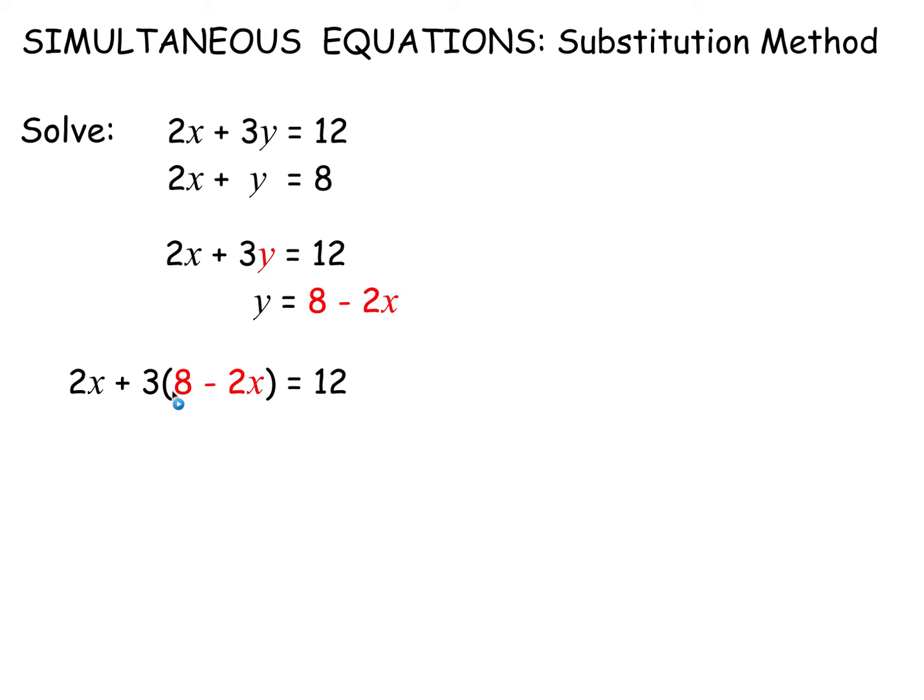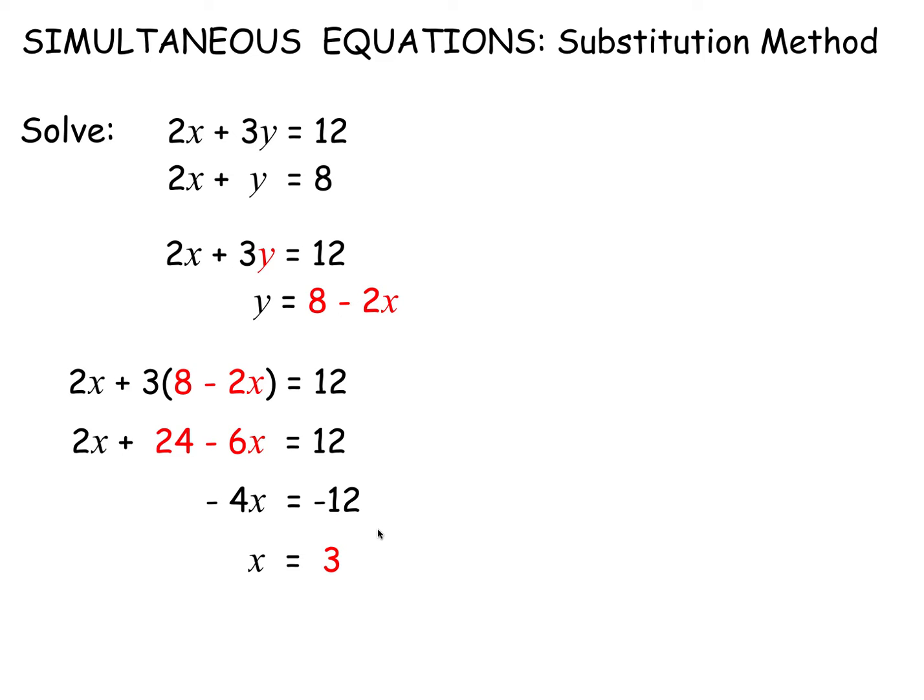So notice the 8 minus 2x is in brackets because everything that y is has to be multiplied by this 3. So that means 3 times everything in brackets. 3 times the 8 and 3 times the minus 2x. Sorting out the left, there's a 2x, there's a minus 6x, that's a minus 4x. The 24 here, take that 24 away from the left and you take 24 off the right. Or if you like, it says plus 24 here, on the other side you minus 24. Doesn't matter whether you change sign or not, as long as you can sort it out to negative 4x equals negative 12. Divide negative 12 by negative 4 and you get positive 3.